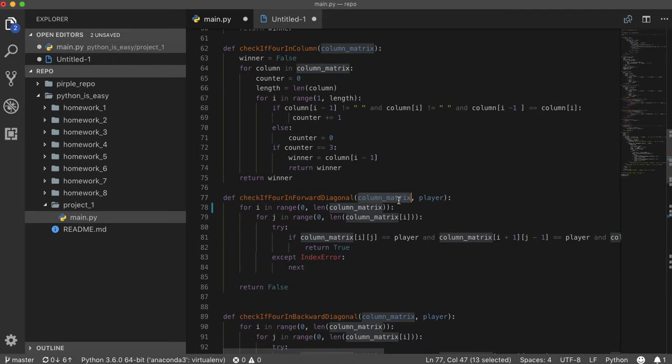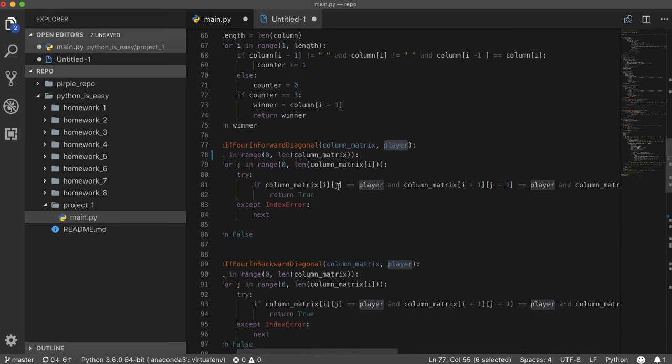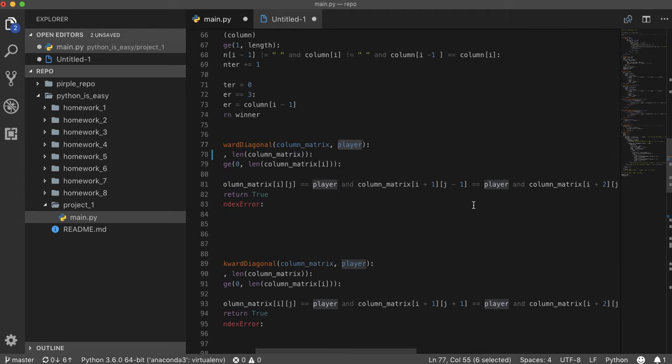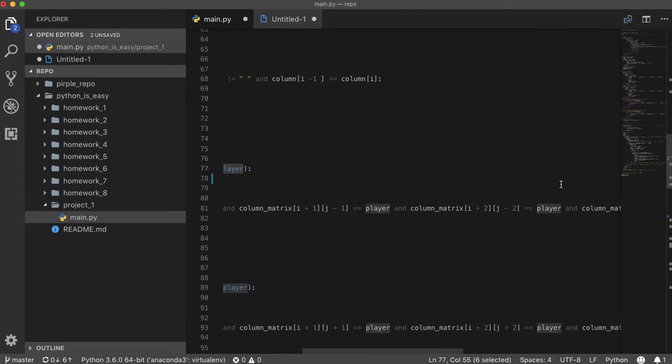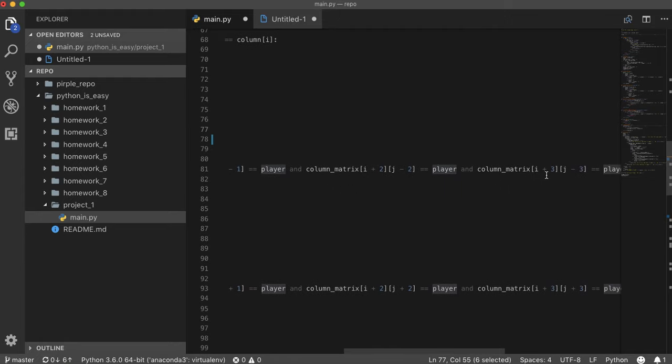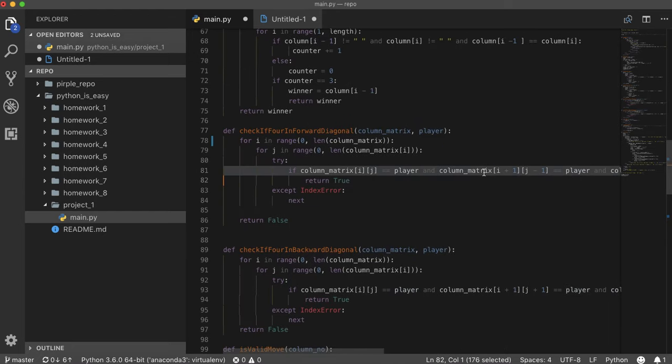We pass that matrix and we pass which player we are checking, whether it's a 4 or not. Then we check if ij is the player, increment the i and decrement j, increment i by 2, decrement j by 2, then again by 3 you increment the i and you decrement the j by 3. If you plot out this 7 cross 7 matrix on pen and paper and check out the indexes, then you will get to know how these conditions work for a diagonal.